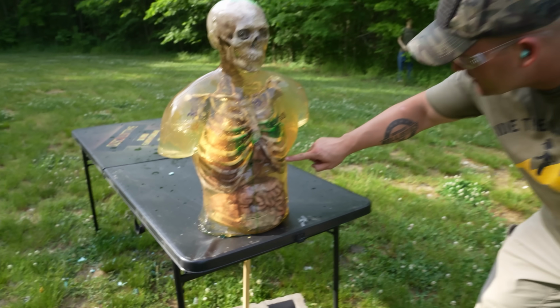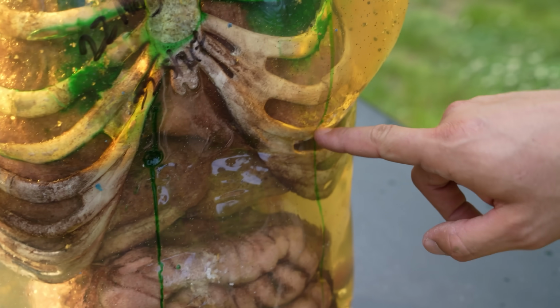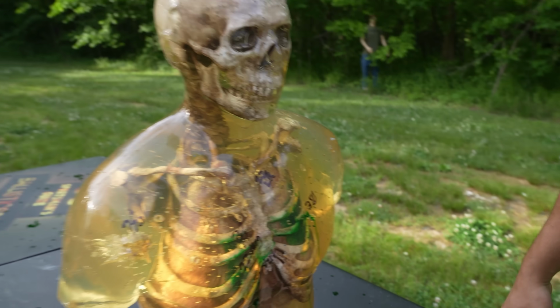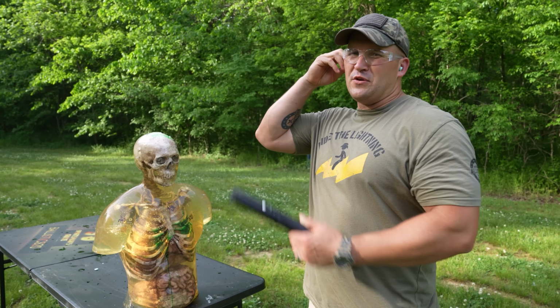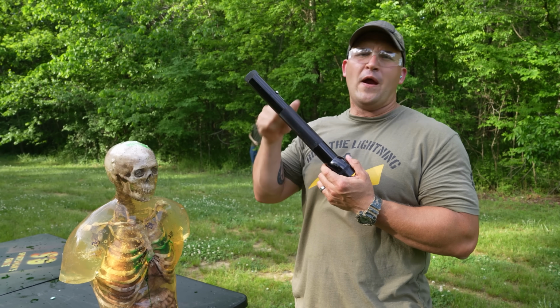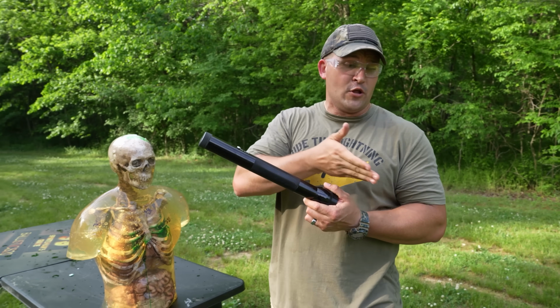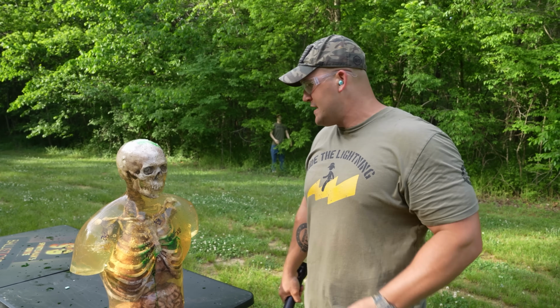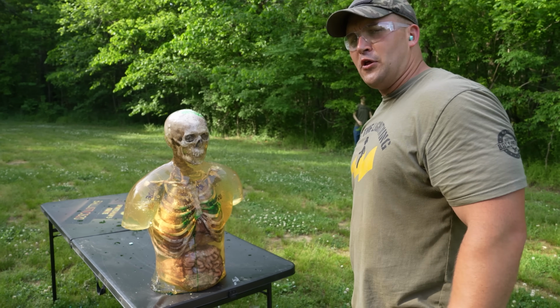Looks like we hit right there. And then we have a new hole here, and I'm not really sure where else those hit. I do know this though, if you are using something like this, you're probably going to be really close, probably even closer than that. So for our next shot with a 410 slug, I'm going to get a little closer.